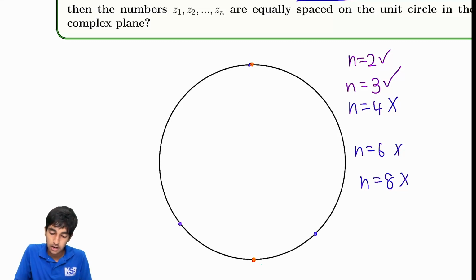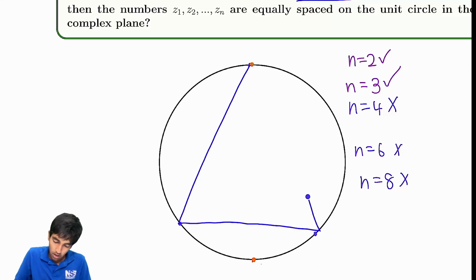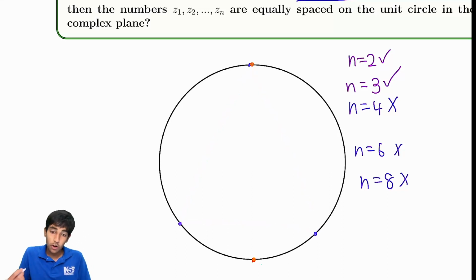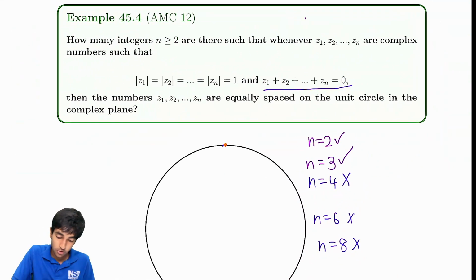And again, the motivation here is we want to try and construct something for n equals 5 that's not equally spaced. So we look at our previous thing, we saw the equilateral triangle. And then we're like, what if we also add the n equals 2 case onto this? And we can put it in any way we want such that it's not equally spaced. So this condition is not necessarily true.